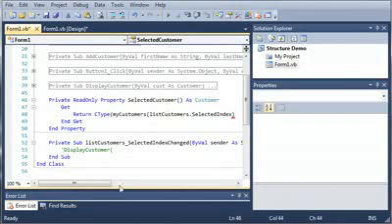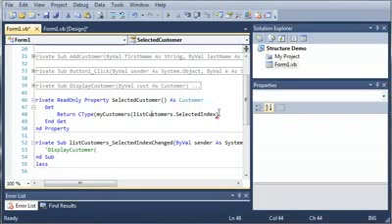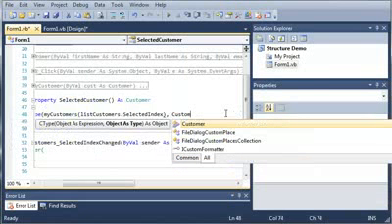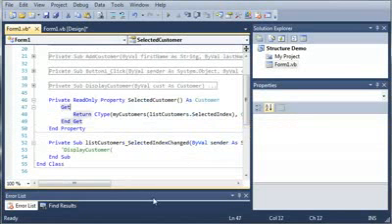So if they select index 0, which is Sam, it's going to get the item in the array list my customers at the index of 0, which is going to be Sam. And so we're going to get that, and we are going to try and convert that to the type customer. So we'll just type customer, and that is our second argument because we're trying to convert it to a customer.